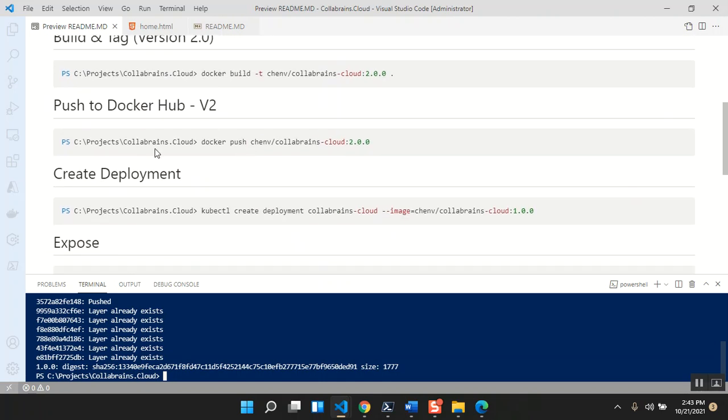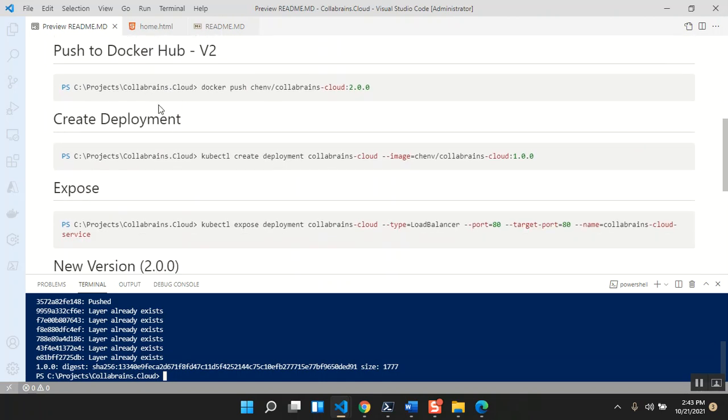I have done the push to the Docker Hub. Now I'm going to create the deployment. For that, I'm going to use a kubectl command and create the deployment. This is going to be my deployment name, and the --image, I'm going to pull it from the repository, from my Docker Hub, which is publicly available, right?